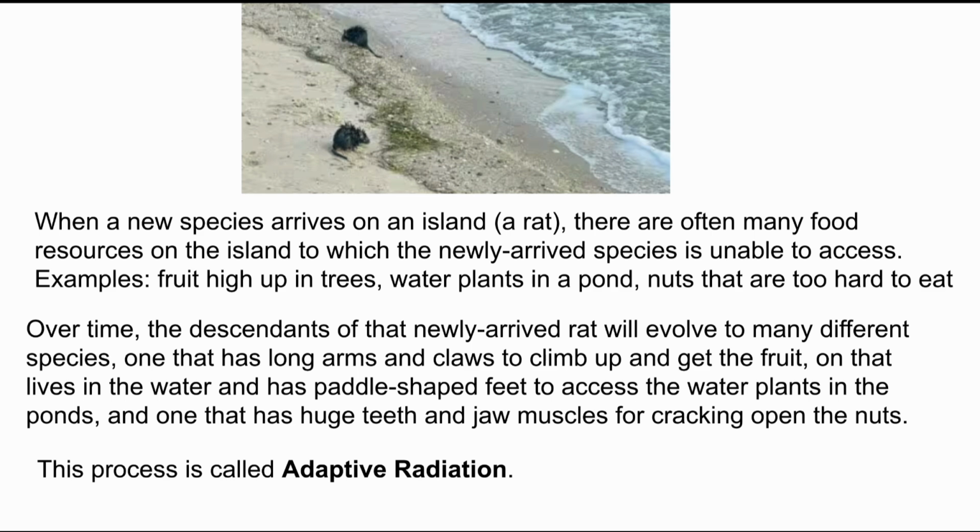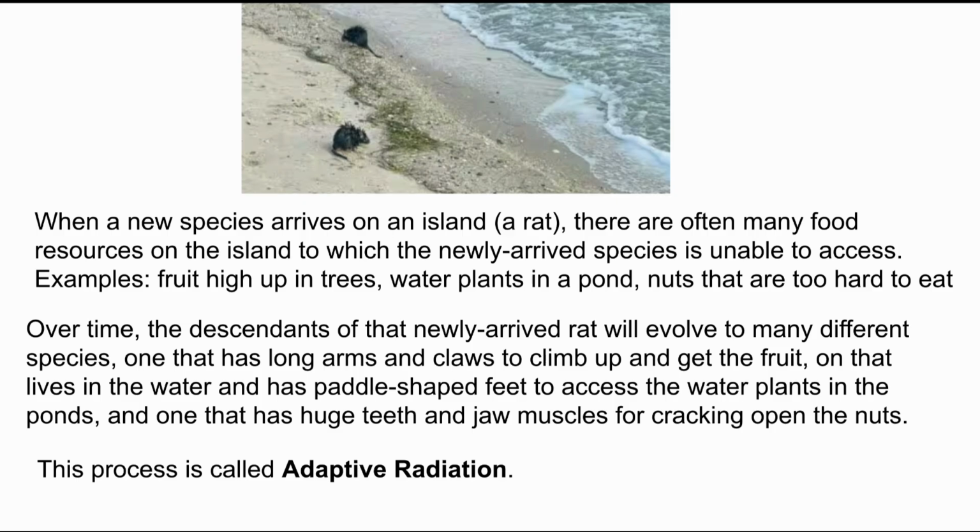Now, when these organisms arrive on the island, there are some food resources there, but maybe these food resources are not always that abundant, because maybe, let's say, the fruit is high up in the trees, or there's food, but it's in these water plants that are out in the water, and these organisms aren't really adapted to going out in the water to get it. Or maybe there's nuts that are just too hard for their jaws and their teeth to be able to open. So there's these unusable food resources. Well, you know what evolution is going to do? It's going to alter it over time. And so the descendants of these arrivals, these colonist species, will eventually begin to be altered by natural selection.